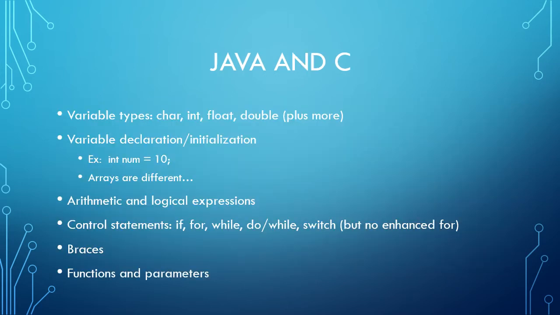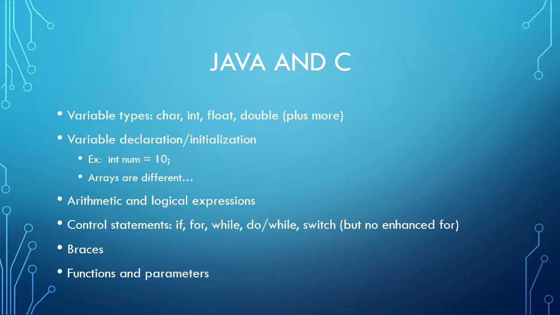However, there are a lot of things that are the same between Java and C, since Java was based on C and then had many things changed and added. So our variable types are the same. The basic variable types, primitive types in Java, character, integer, char, int, float, and double. There are also more, short, unsigned int. We're not going to worry about those very much. In fact, we probably won't use them at all, but there are a bunch of others.